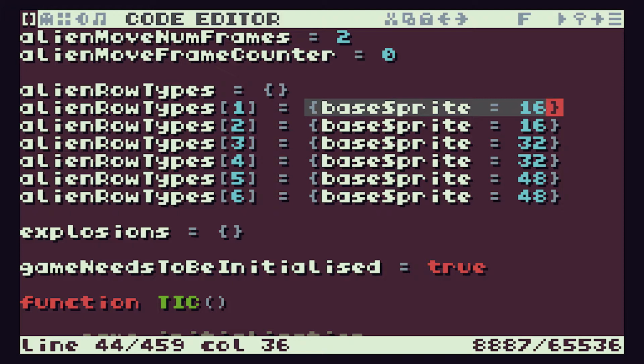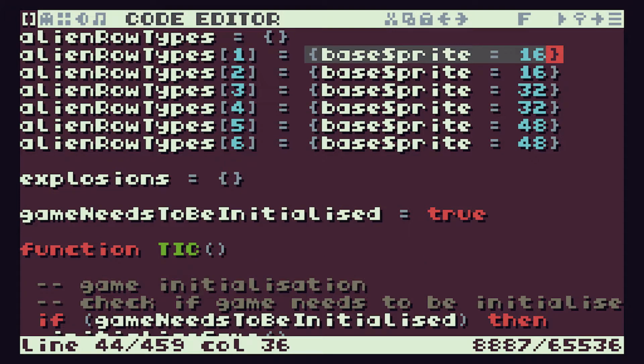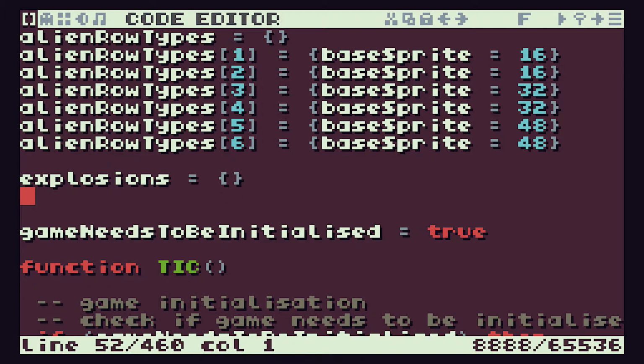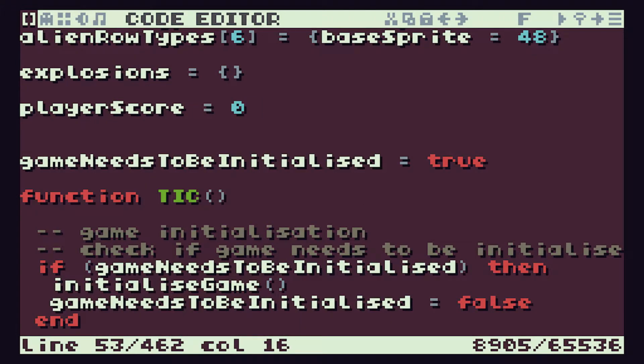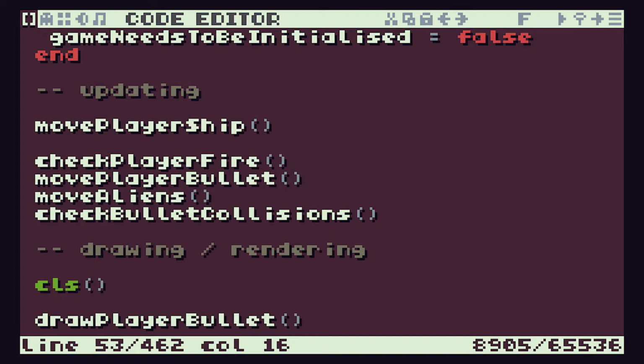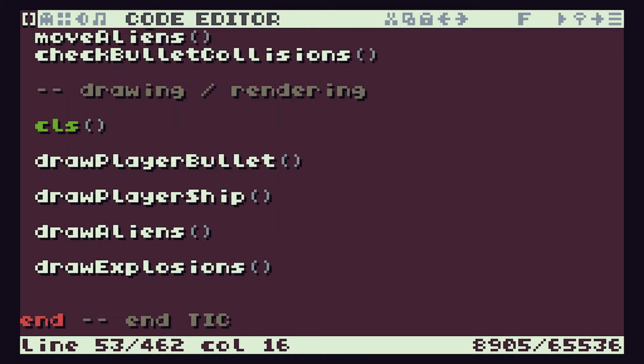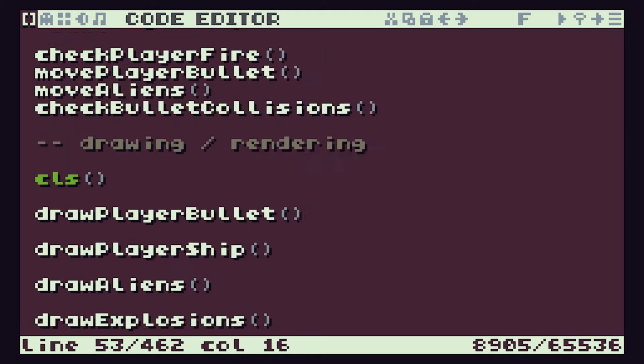We then need to think about how that gets added on to our score. So we're obviously going to need a score somewhere. We could put it in here. Let's just define a variable for that. Let's say we're going to have a variable called player score, and that's going to be set to 0 at the beginning of our code. But somewhere then we need to work out where that actually gets updated.